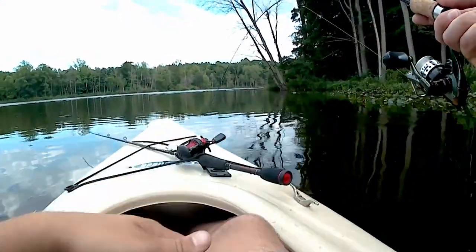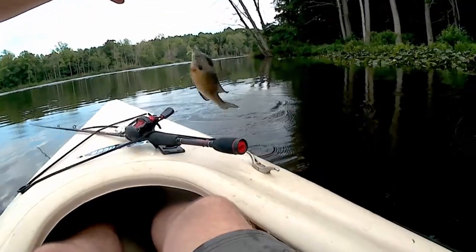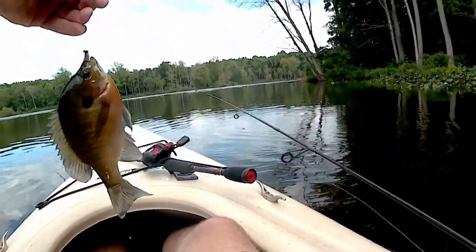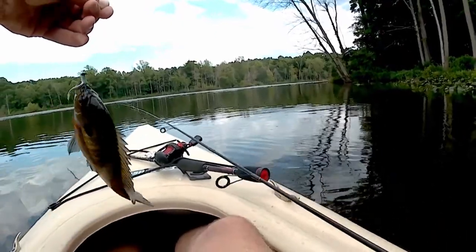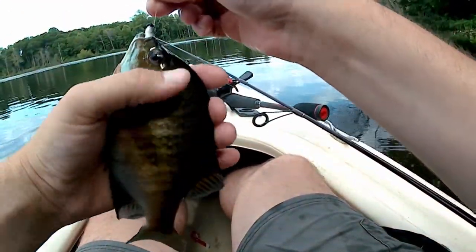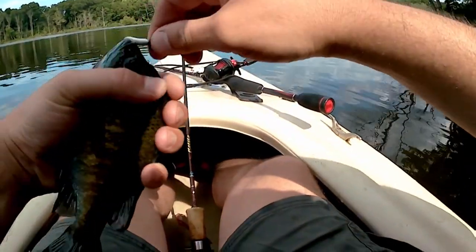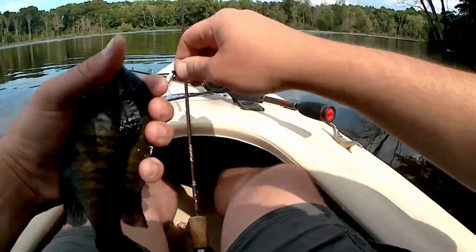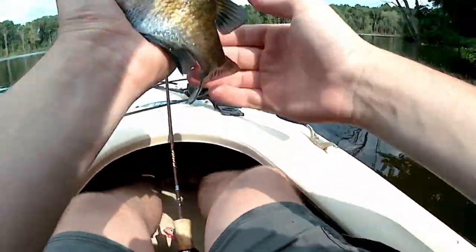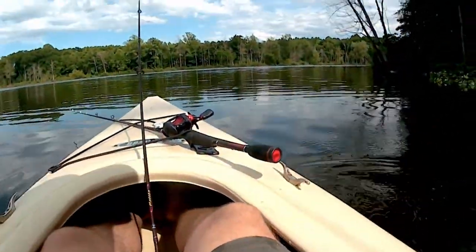Ooh, got that guy. Nice. Better deal. Much better deal, on the 1/64 ounce mule jig. So awesome. That's a nice little gill. He can go home though. I'd eat him.